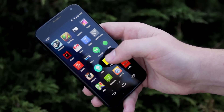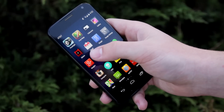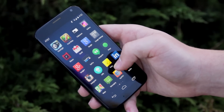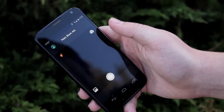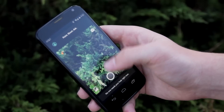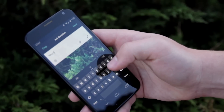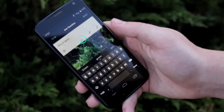I also have Flashlight, Fruit Ninja, and Fullscreen — that's actually the network that I'm partnered with so I can see my revenue earnings there. I also have the Glance app for my Pebble. And then I also have the GoPro app, which I absolutely love. And then I also have Jelly, which I think came out while I was at CES. Jelly is really cool because you can basically just take pictures and ask questions. I don't really like how fluid the app is though — it's sort of a gesture thing where you swipe up, down, to the right or to the left, so sometimes it'll skip questions that I wanted to answer. But as you can see, I just posted one there.